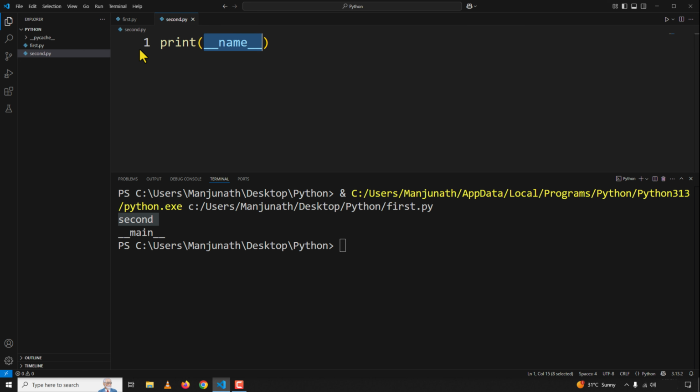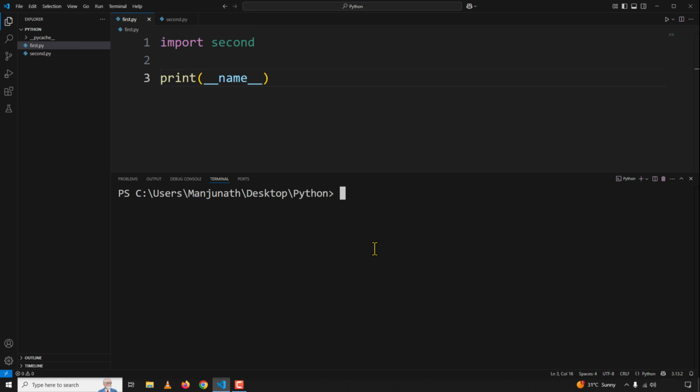And so here when we executed this, we got second here. All right, yes. So this is the main concept of if double underscore name double underscore is equal to double underscore main double underscore.